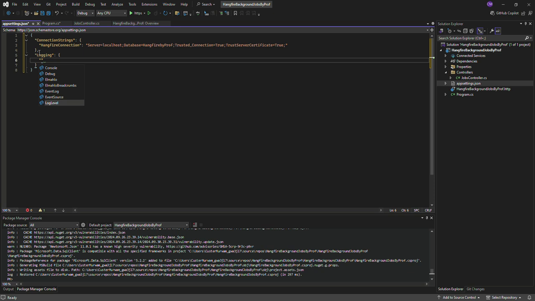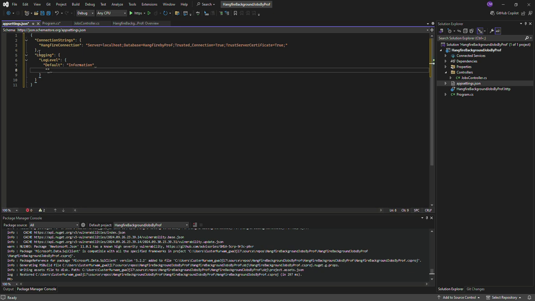So then let's select the log level. Then inside the log level, we need to nest something in there. So then let's do default. And we want to log what? Information.